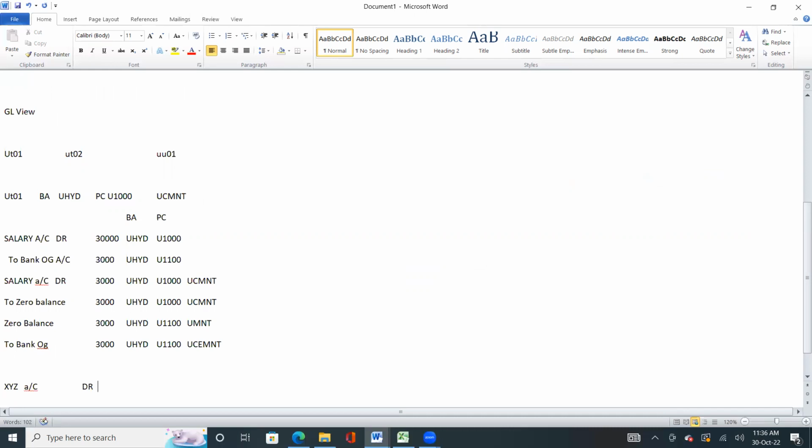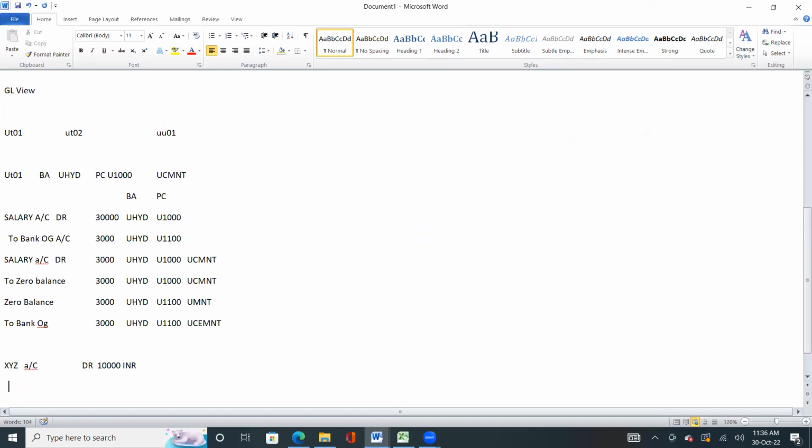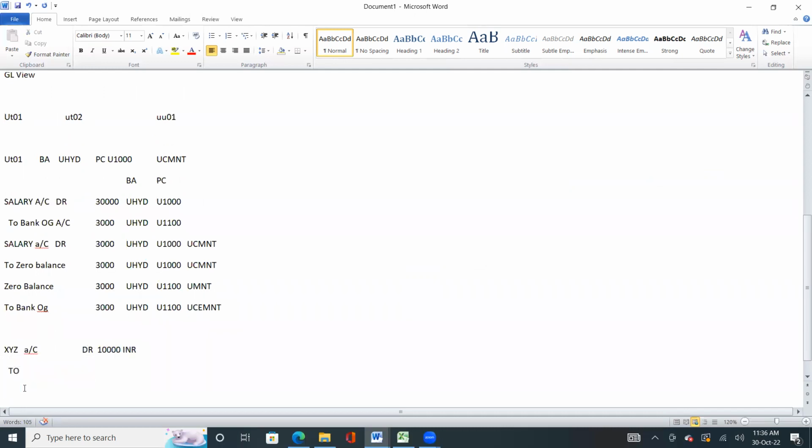You have posted an entry of 10,000 INR to bank outgoing, business area UHYD, U1000, profit center U cement.